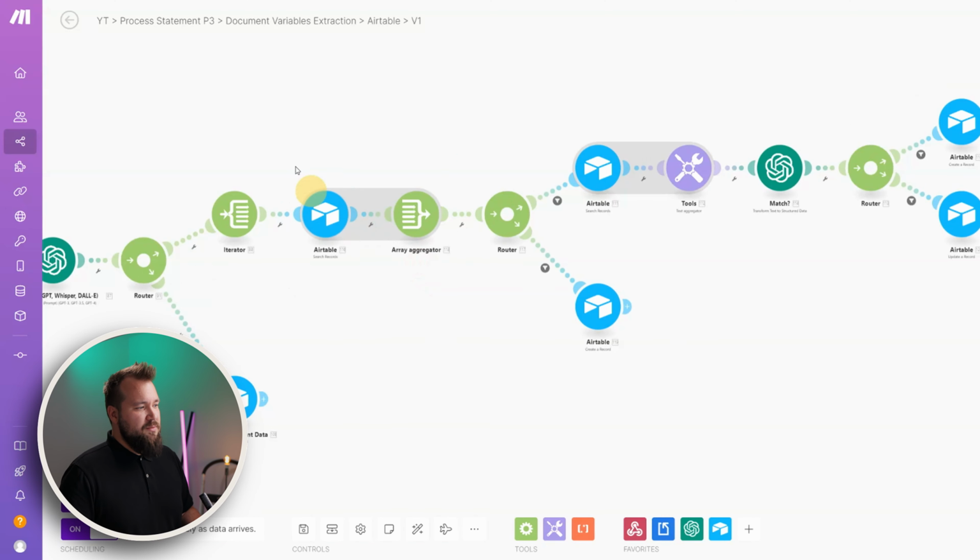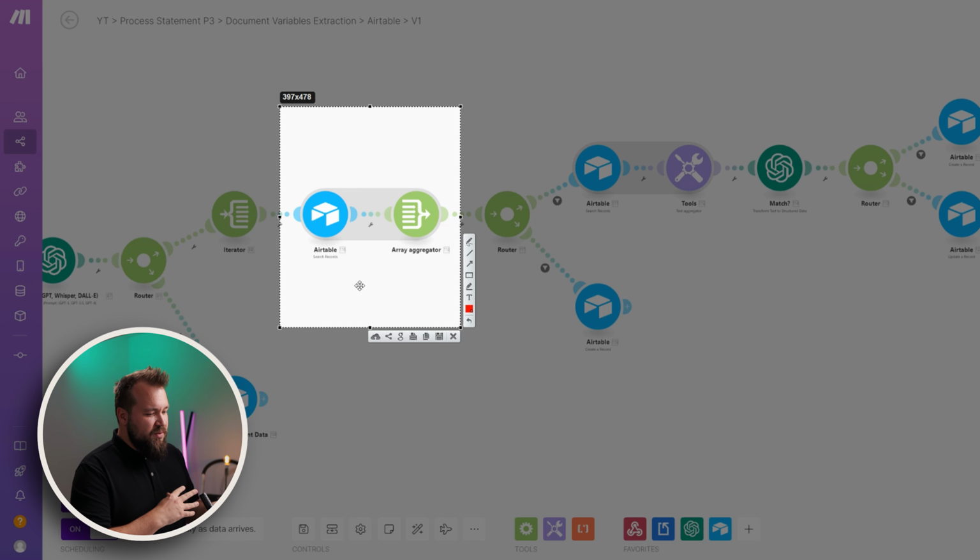So let me do a little bit of highlight again. We have these two sections. I want you to understand that in this particular module, I'm iterating through each and every transaction that I fetch from here. Over here in these two modules, I am performing a count of expenses in my system that have not been linked to a statement yet. They are like motherless children. But I need a number of motherless children in order for me to proceed.